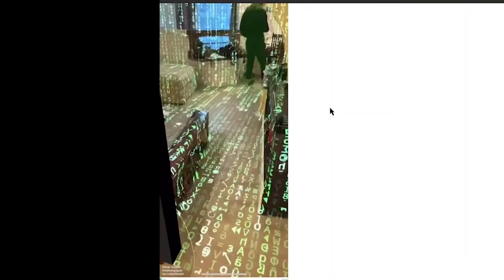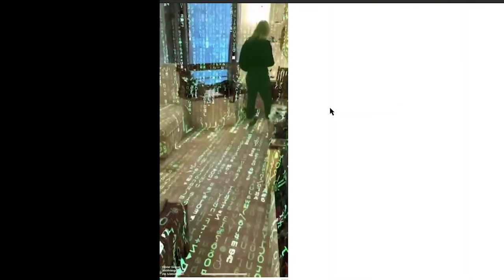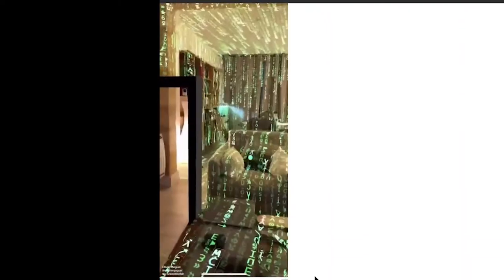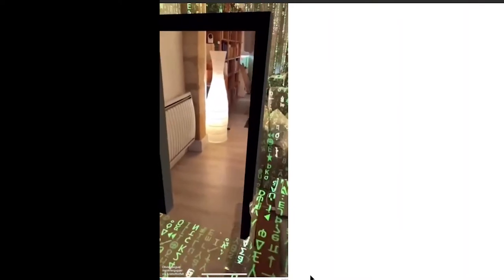But yeah, this is real time. It's judging distance using the LiDAR, and as you can see, these matrix letters are being occluded by the other person, so the LiDAR was detecting the other person. It's also detecting this gateway over here that they have made and are walking through, and when you go through this gateway, it stops. This is incredible.